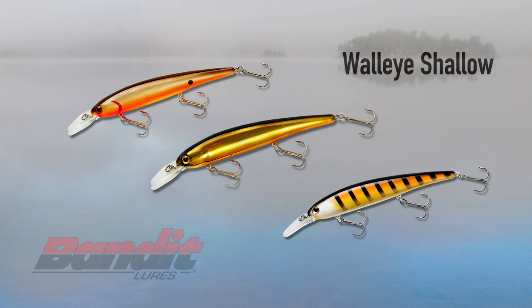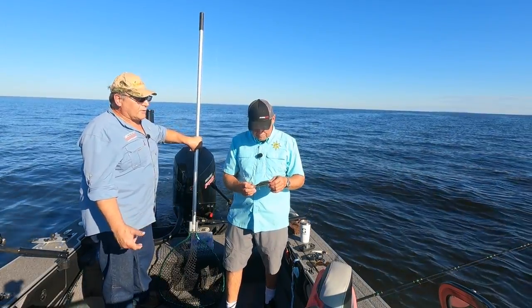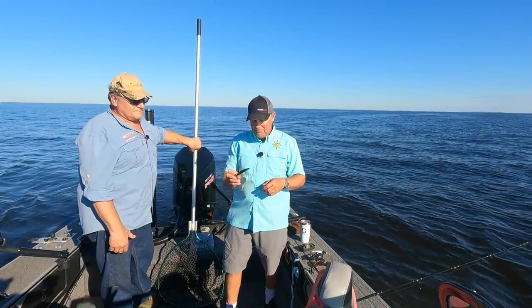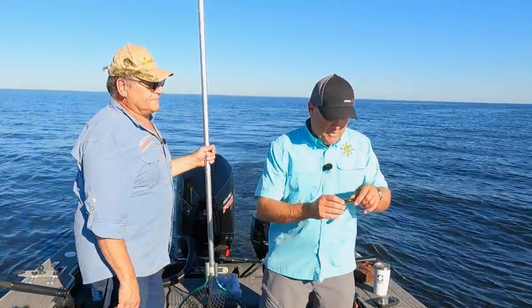This is a shallow diving bandit. This lure right here, when it comes to lead core, as far as I'm concerned, this is a fish catcher. It is, and it's an inexpensive way to go fishing. You know, a line counter reel, some lead core, you don't need the downriggers and the accessories that go with it. Right. Anybody can do it. Yep. That right there catches a lot of fish. Couple things I'll tell you though, real quick, to add to it while we get set back up.